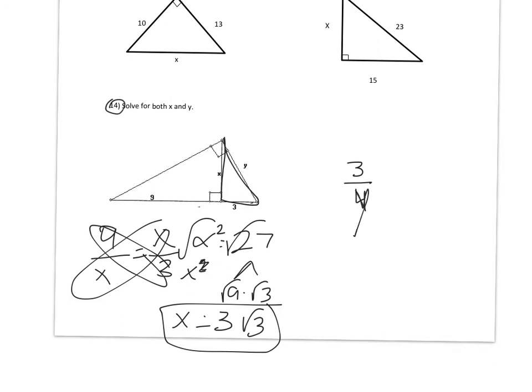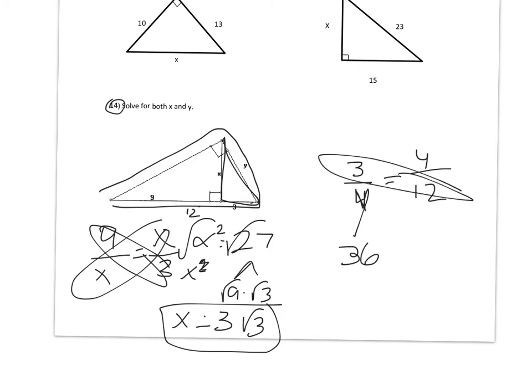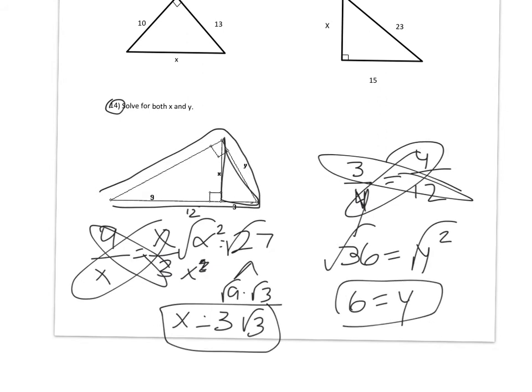That's a y. But now, if I look at the medium that has 9 and x, I don't want to use that anymore. So, we've got to focus on the large, which we have y, and actually add these up, and we get 12. Remember, if y is in the denominator for the first proportion, it's got to be the numerator for the second. So we get y over 12. Cross multiply, which is 36. Y times y, which is y squared. Square root both sides, and we get 6 equals y.